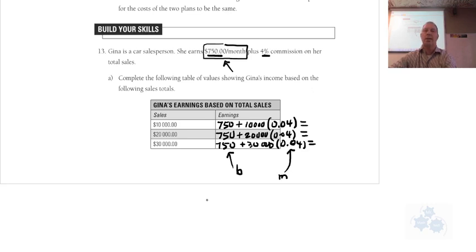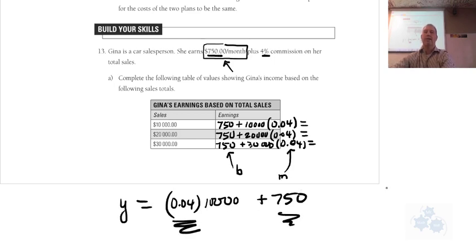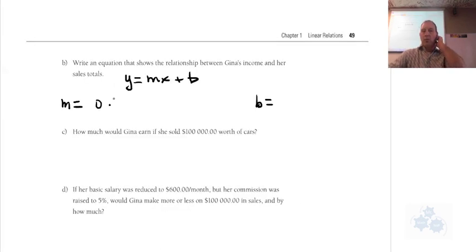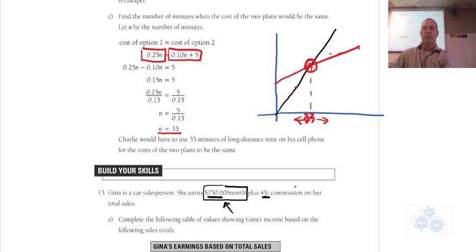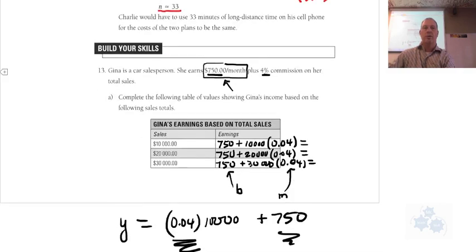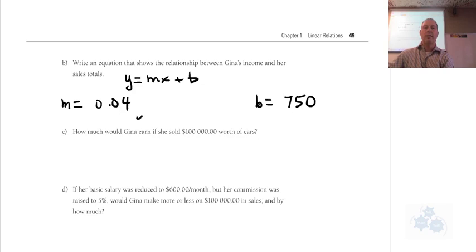So if you look at this, it's kind of like a dollar value times, or actually we should write it like this. This will look more familiar. A rate times a dollar value, and then plus the base salary. See, now it kind of looks like y equals mx plus b, right? That's what I was getting at. So m is 0.04. The b would be the 750, the base salary per month, which really isn't much, is it? It's really not much at all. So the equation then is y equals 0.04x plus 750.